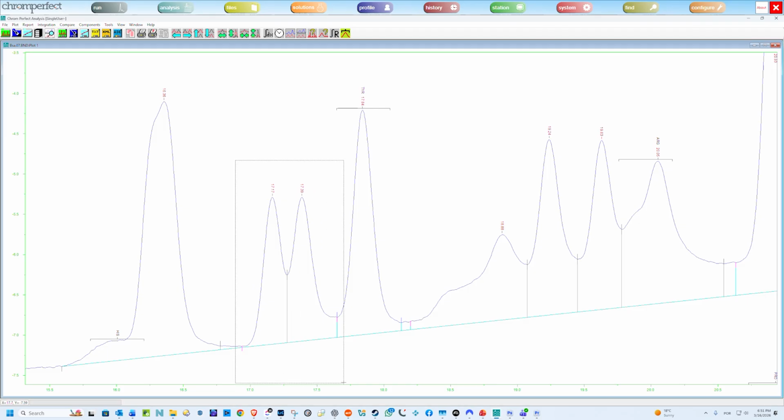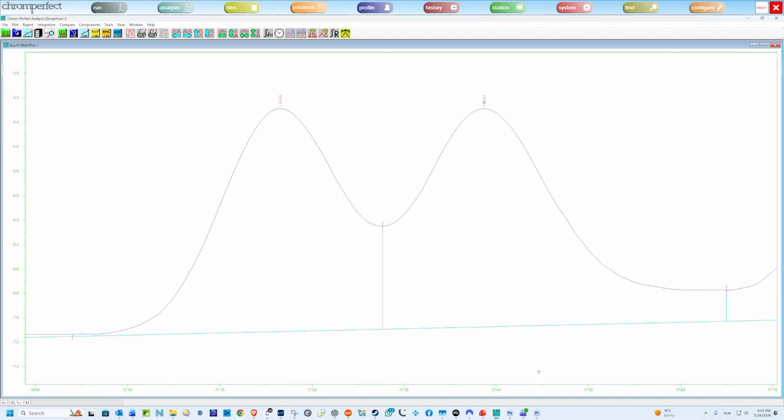Another important concept is the ability to return to the full chromatogram view. After zooming into a region, you can restore the original scale so that the entire chromatogram becomes visible again. This allows you to move between detailed inspection and overall review as needed. Of course, you can return to the original view using the tools we have already discussed.